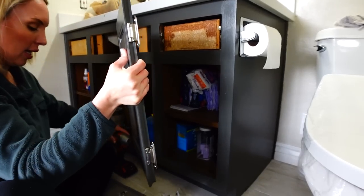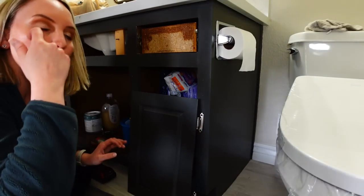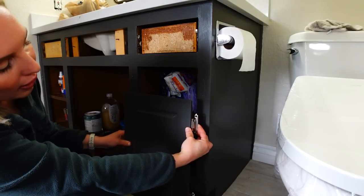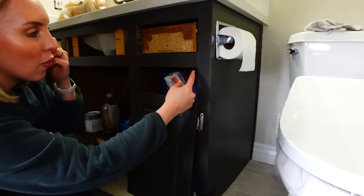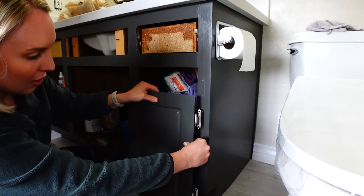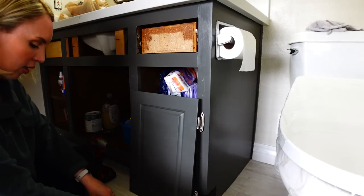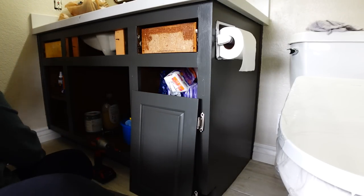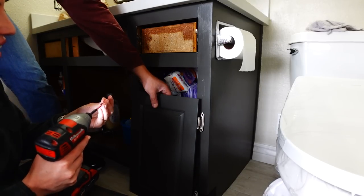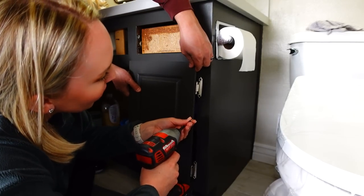We're thinking this one actually goes over here. It looks like it fits. The issue that we were having is that when we put the new hardware on, it kind of presses like this and was scooting the door over, so the door didn't cover. There was a gap there. But when we put it over here, it looks like it works. So we're gonna try it out. We're gonna cross our fingers that that works, because I was not planning on this. This is usually how it goes when you try to update something old to new. This is usually what happens.